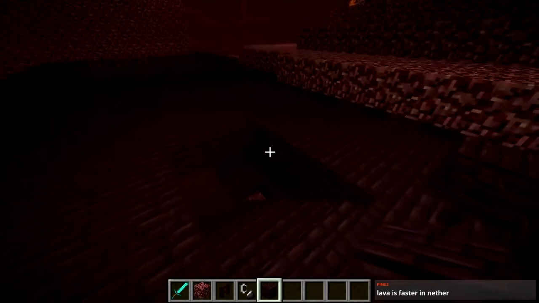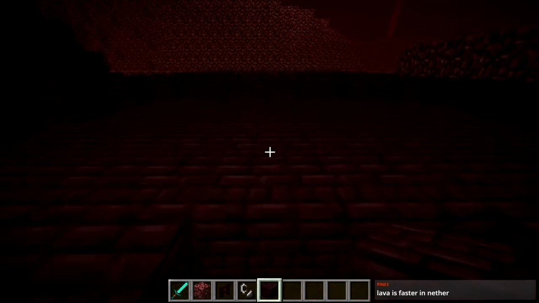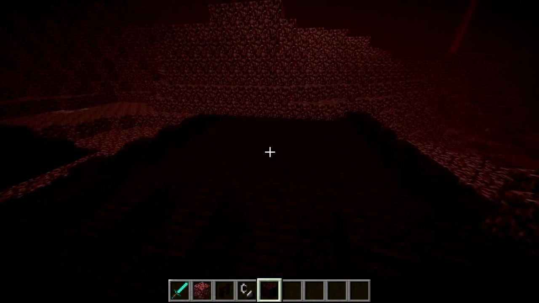You see how there's an opening here? This is how I know it's a nether wart room. So you know this is the lava well room if there's no opening.